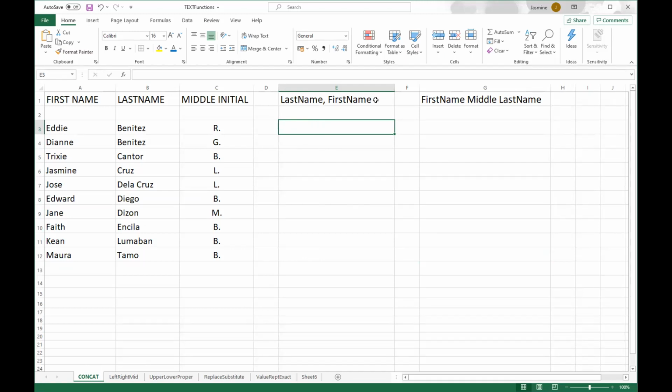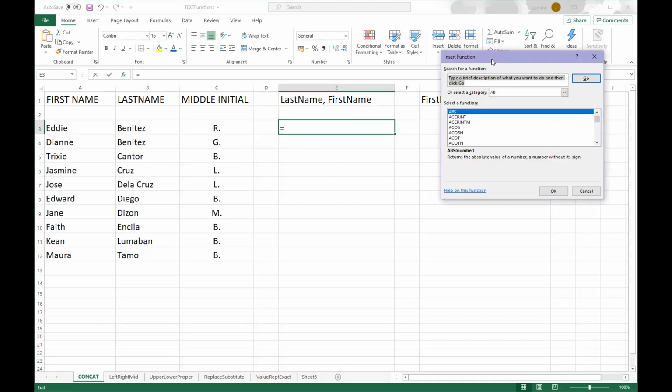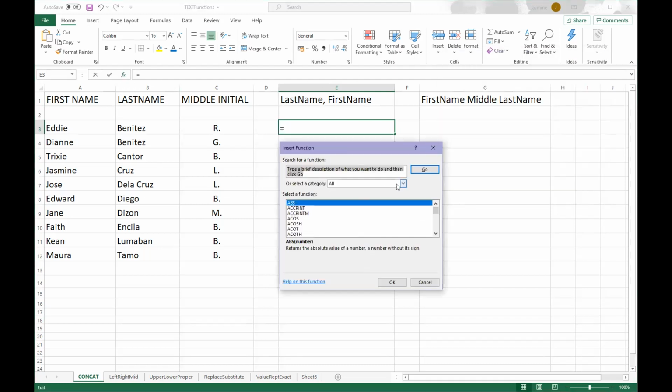Okay, so to begin with, first click Insert Function here, or the function wizard, and then in the Insert Function dialog, select your category. Category is Text. As you can see, here are the different text functions.